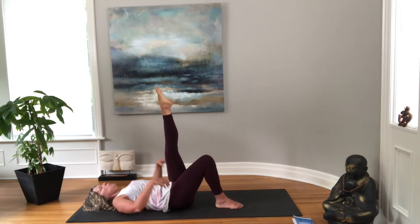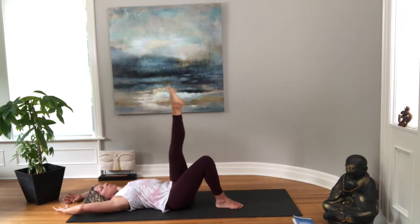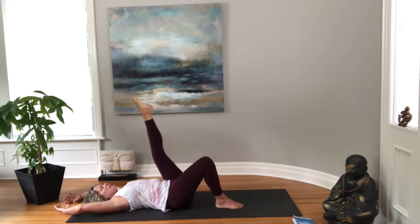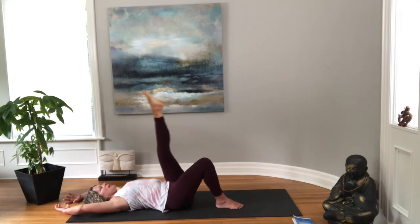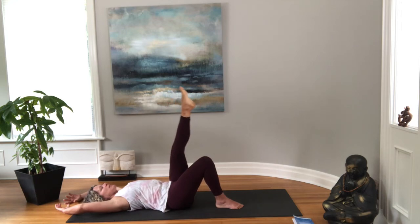And with your toes pointed, maybe your arms are over your head, we're going to start with some small spirals. Belly button pulling in towards your spine, getting those circles to be a little bit bigger. And then the other direction. Starting out big and gradually getting smaller and smaller.